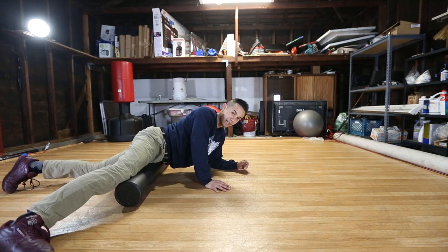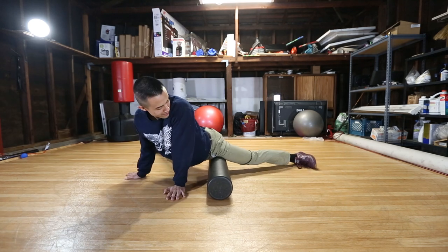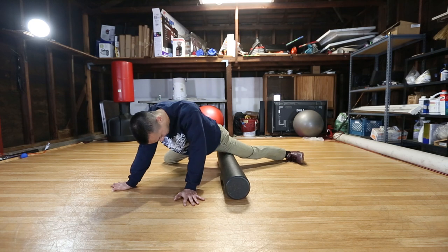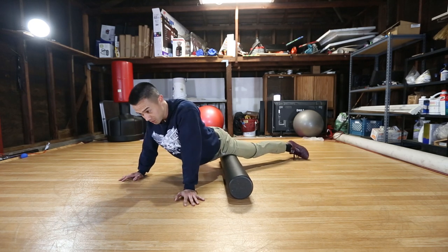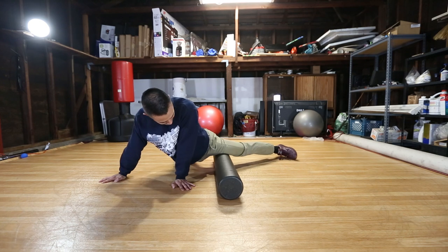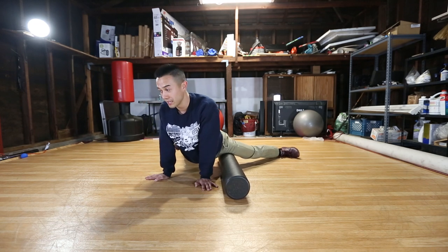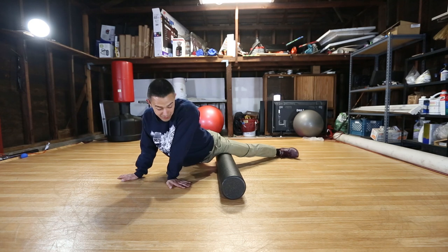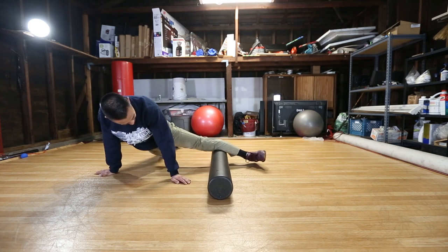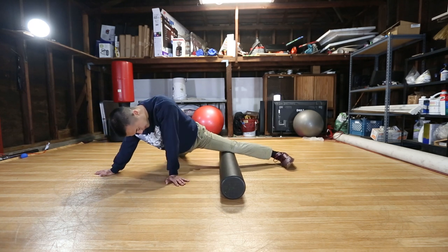Now here's where it gets a little awkward. Turn so you're getting the top edge of your inner thigh — not quite on it, just on the edge. Be careful not to roll over anything that hurts really bad. Go up towards your knee and back down. In this area from braking, especially if you're doing a lot of power moves, it will hurt a lot. Although awkward, this is probably a very necessary area for you guys to roll.